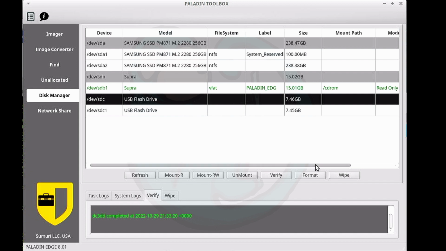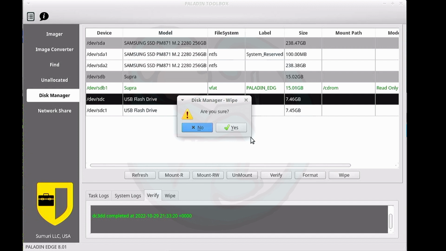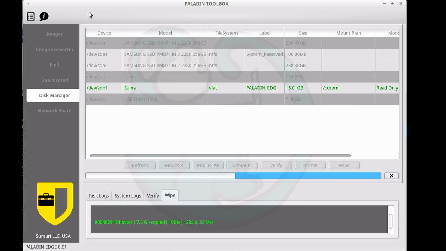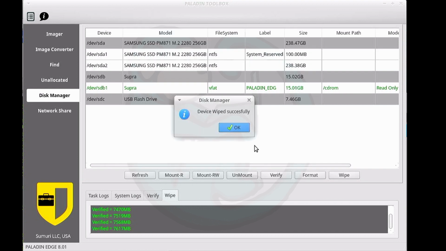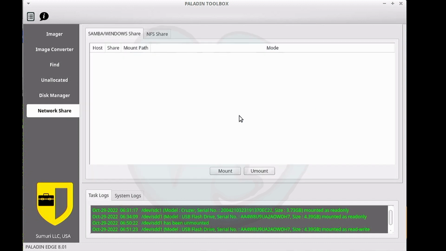Make sure you are selecting the device you want to wipe by checking the make, model, the size, the label, you know, double check everything. I would suggest you remove all other devices if possible so you don't wipe the wrong thing. Once you're sure you have the correct device selected, the tool will ask you to be sure. Then it will ask you if you want to verify your wipe. Essentially, this will double your time to wipe and then read back the same device, but I usually do this at the end of the day before I go home anyways, so why not? And notice this is logged in the task logs tab at the bottom and also in the wipe tab. And once again, I highly recommend that you perform wiping and formatting on your own forensic workstation and not on the evidence machine. The last tool on the left sidebar is the network share.